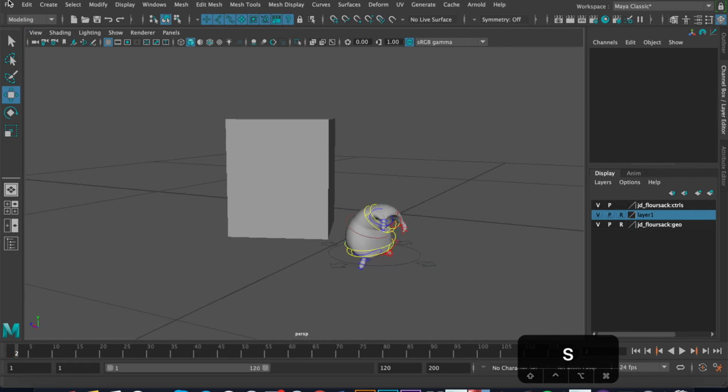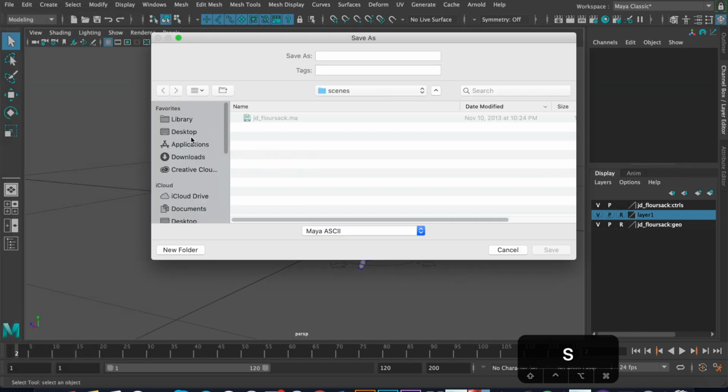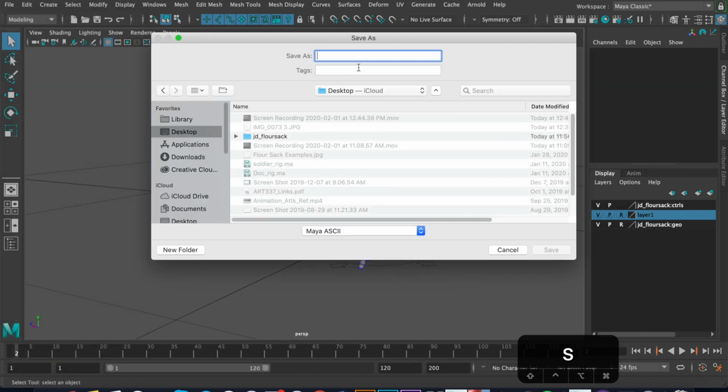Again, the other thing that you want to do is make sure you save. So we'll go to save as. We'll just save it to the desktop really quick. I'll call it the flower tutorial (01). If you guys are interested in actually looking at this file after I'm done, you guys are more than welcome to tell me the next time we meet in class. But I'm going to go ahead and save that.